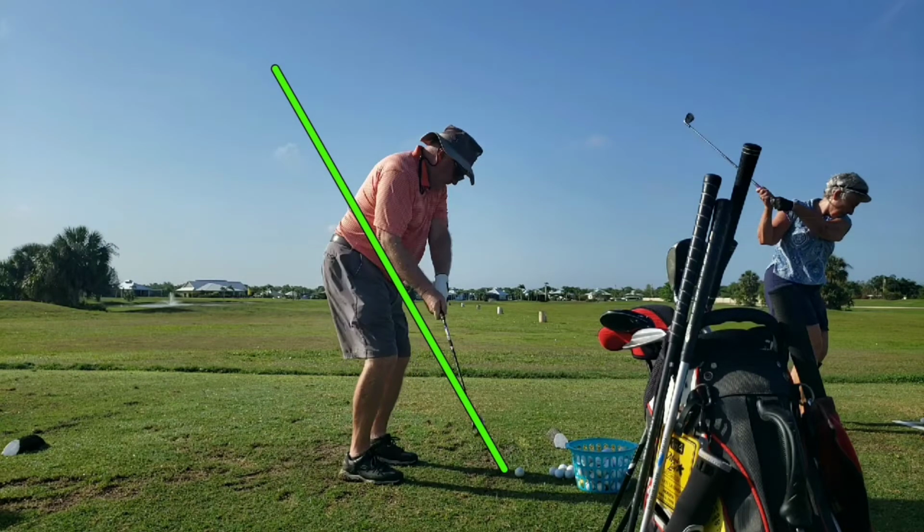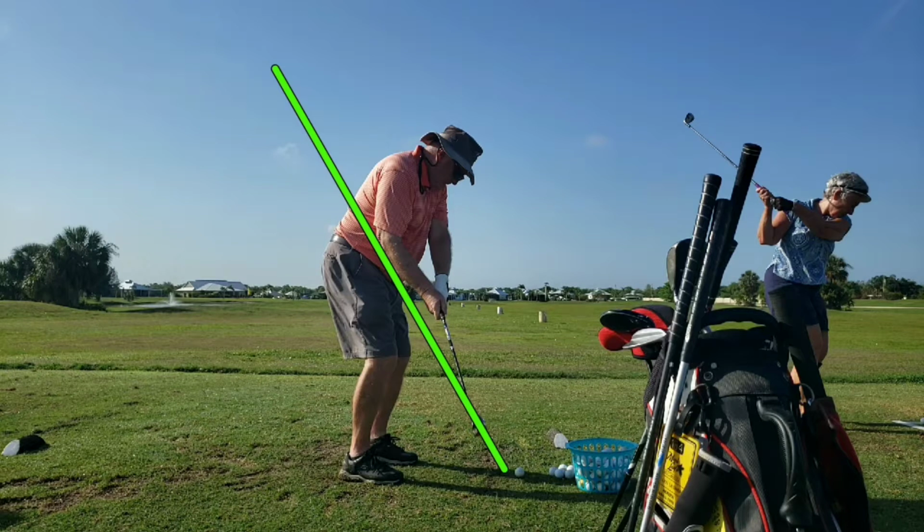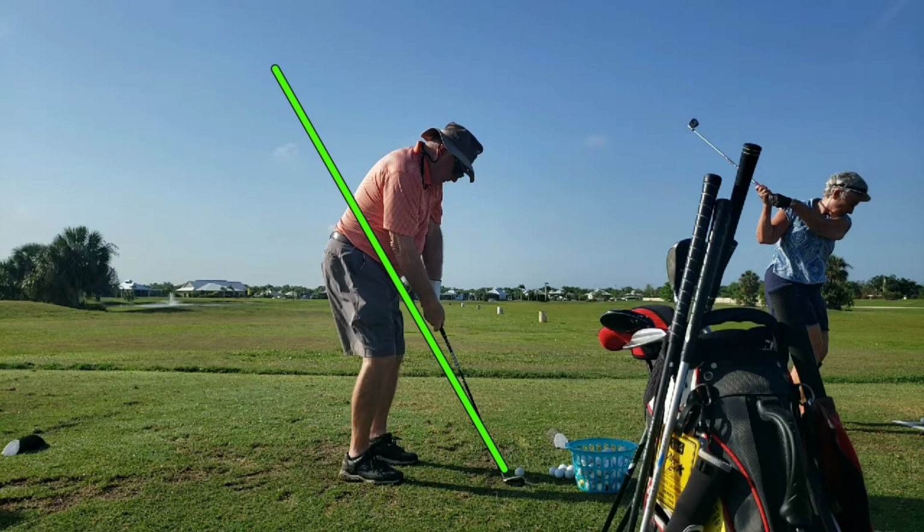He's dropping the club behind him. See how the club is behind the hands or inside the hands? We like that. We like the club shaft being more parallel to the trail forearm than it is to the lead forearm. Come through. A little bit of lifting right there.